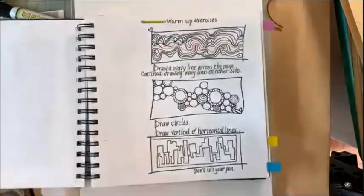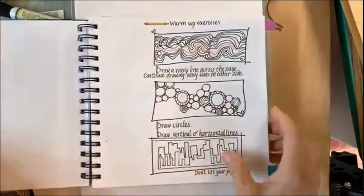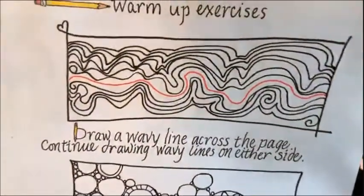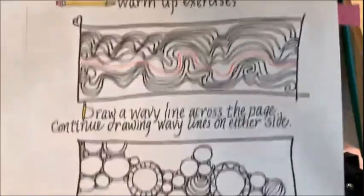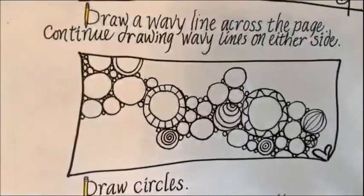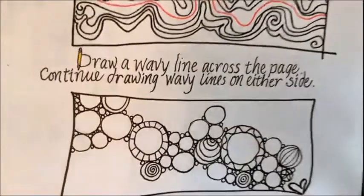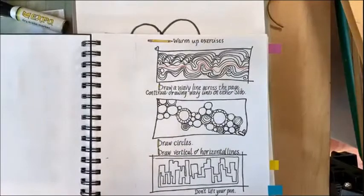Here's another one, examples of the wavy lines and the circles. And on the one with the wavy lines, the red line is the starting line. And then you can see how it changed from there. And there are the circles. Again, remember, these are just warm-up exercises. Be patient with your drawing ability. If you last were eagerly drawing when you were about 8 or 9 years old, then you're drawing at that level.